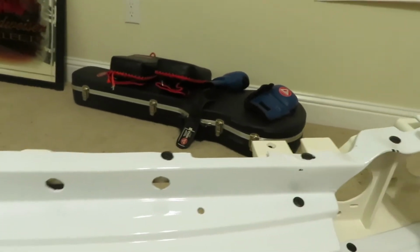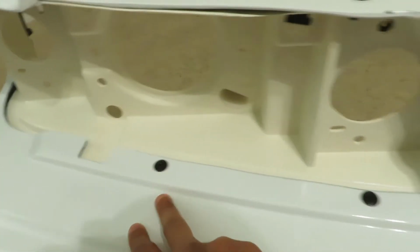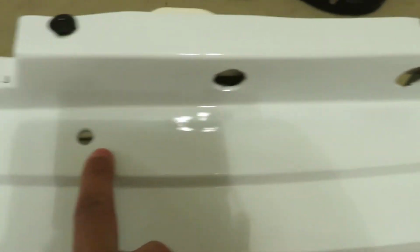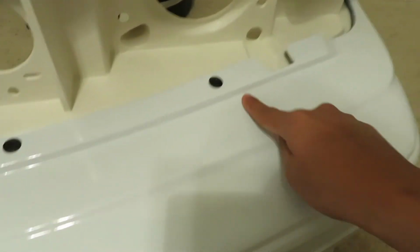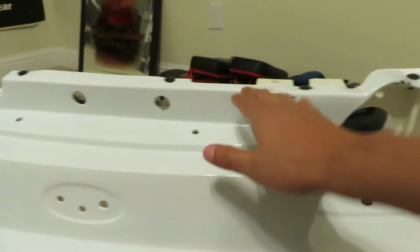But once you get past the top part, on the bottom half you're going to need 1 right here in front of the middle headlight, another one in front of this headlight, and 2 running right there. These don't need 1, because if you look down in there, there's no hole underneath. I guess I can, no, there's no way to connect, so you just ignore that. That's for something else. Go all the way across, same thing, boom, boom, and that's it. No more. You don't need any more rivets, from what I can see and from what I've done. So all in all, this took about 20 rivets, and the little package comes with 24. So you actually get 4 extra, luckily.